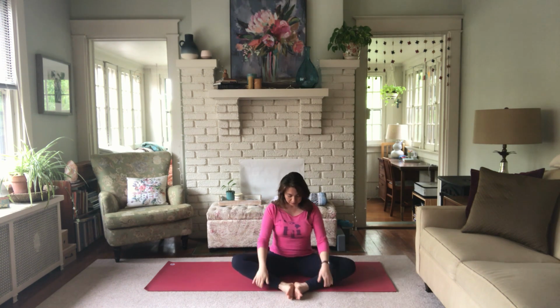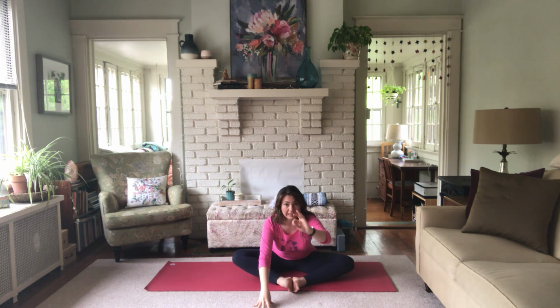We're going to come into our seat with the soles of our feet touching, butterfly pose. If it's too great of a sensation or stretch in the inner leg, bring the feet more forward. Let's take a nice breath in. Easy exhale, just start to fold a little bit forward, lengthening the spine, and we'll feel that stretch or opening in the inner leg.